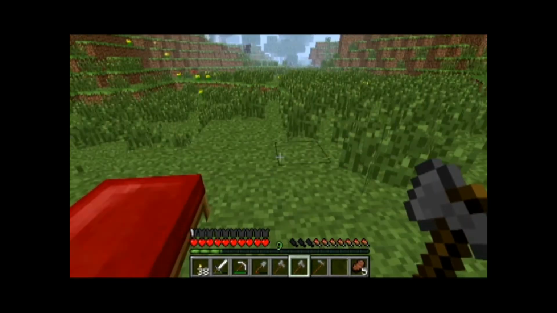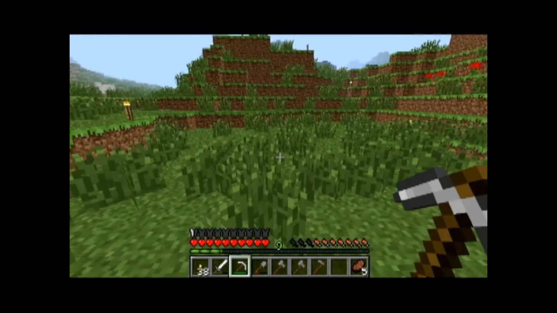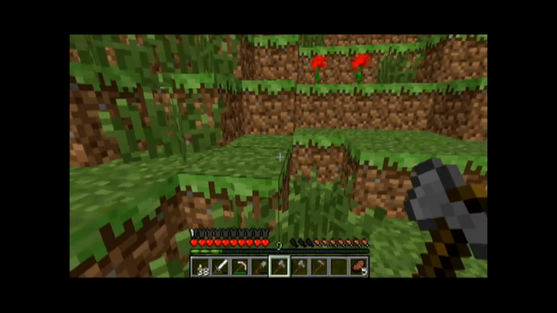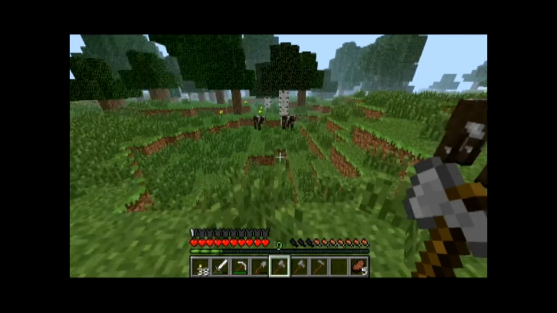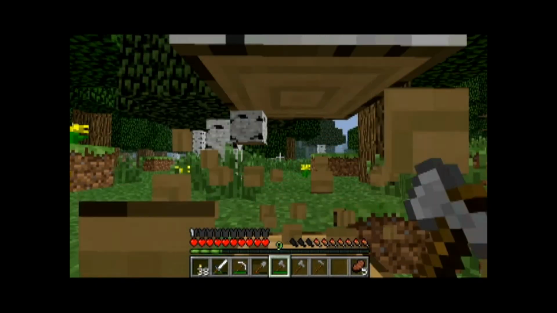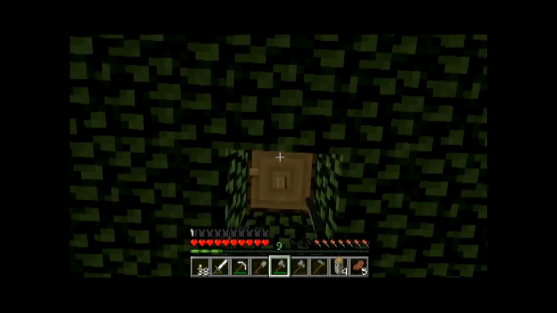Alright, let's go exploring. Well, no, Katie. We're not going exploring. We know what happens when we go exploring. We are going to collect some wood in a nice, calm manner. I'm going to collect lots and lots of wood. Like, I'm chopping down this tree!